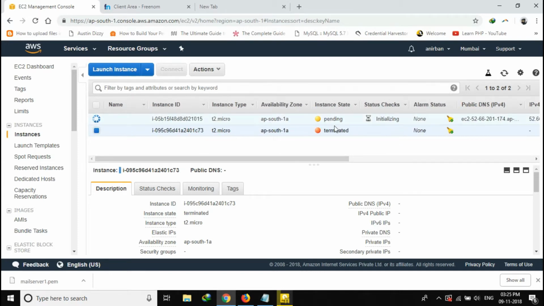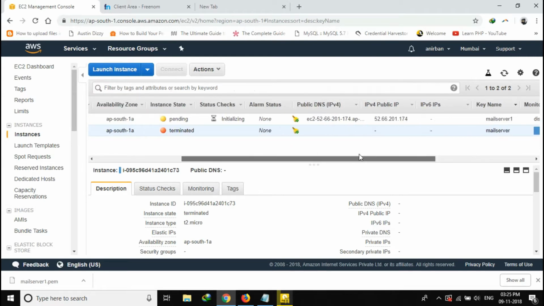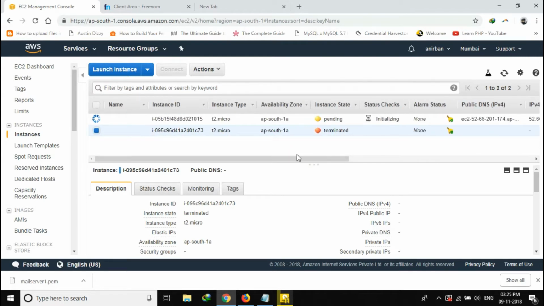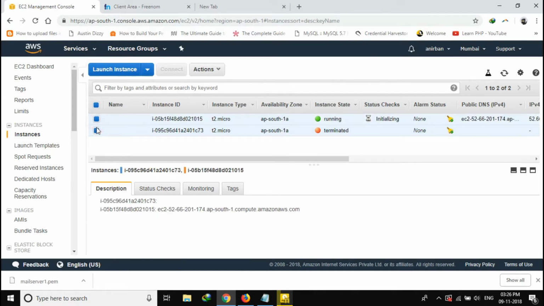After this gets initialized, we'll create some DNS records so that our domain points to this server, and we'll then set up the mail server. It will take a little bit of time to get initialized properly. Okay, now it is running. Select this one.